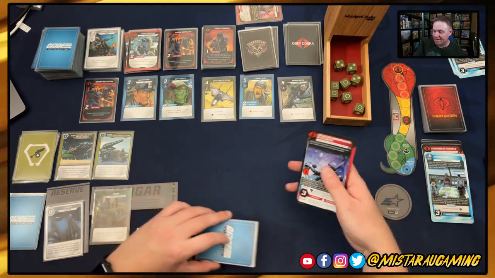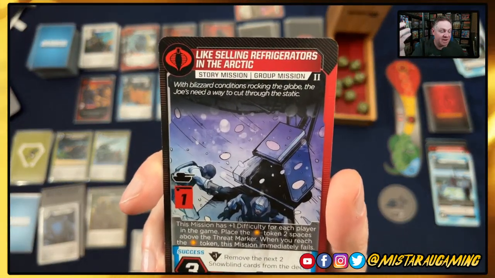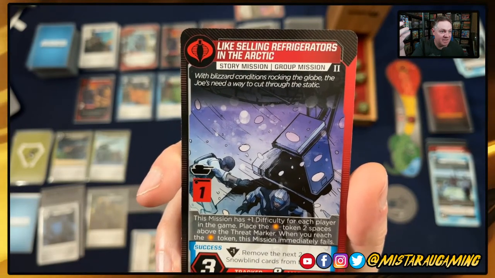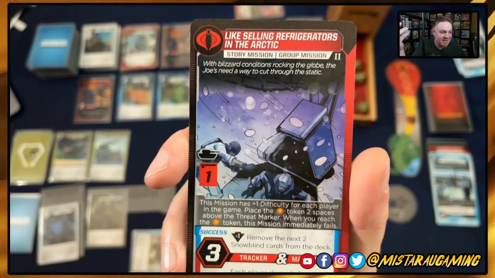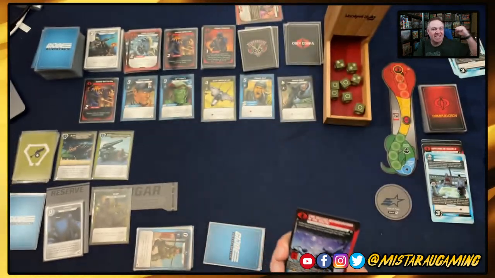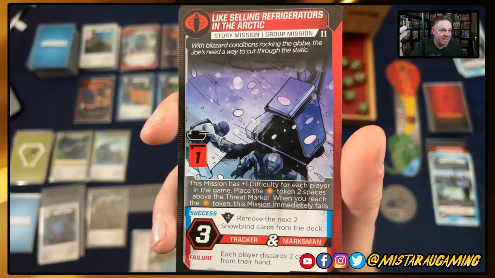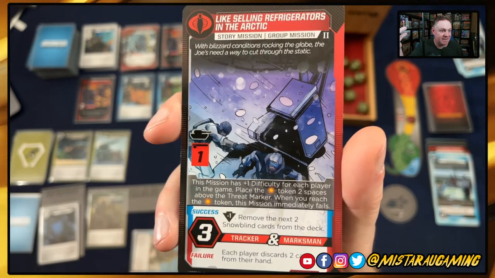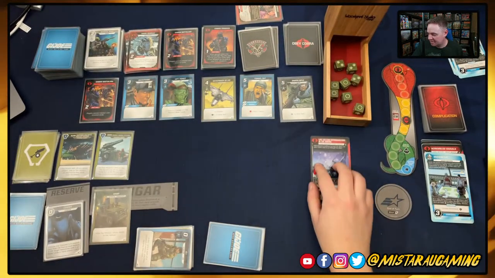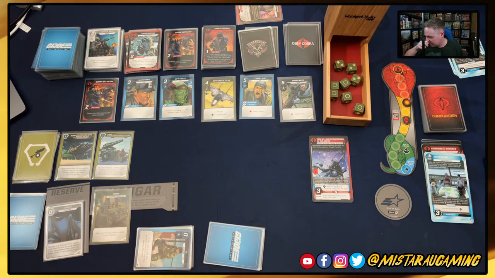All right, new act coming into play here. Like selling refrigerators in the Arctic. With blizzard conditions rocking the globe, the Joes need a way to cut through the static. This mission has +1 difficulty for each player in the game. Nice! Solo! So a +1 difficulty. Place the explosion token here 2 spaces above the threat marker. When you reach that marker, this mission immediately fails. Okay, where is it? It says 2 spaces above. Okay, right there.